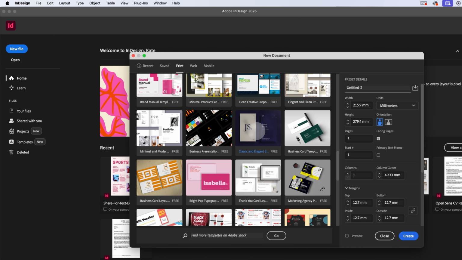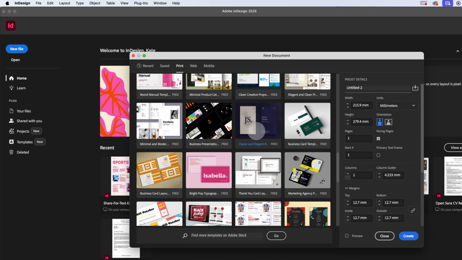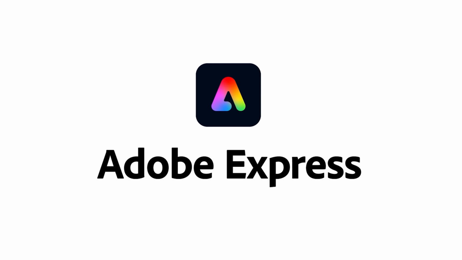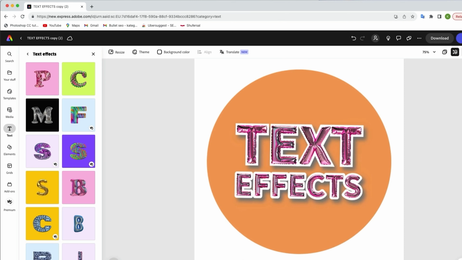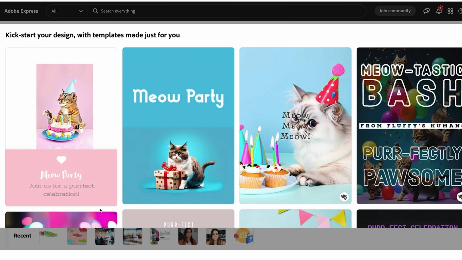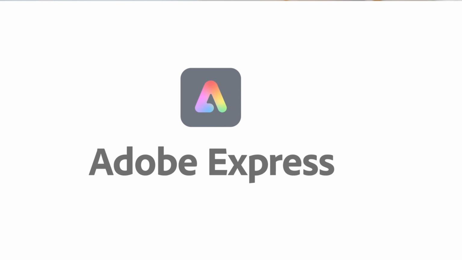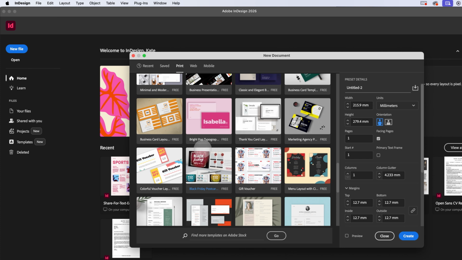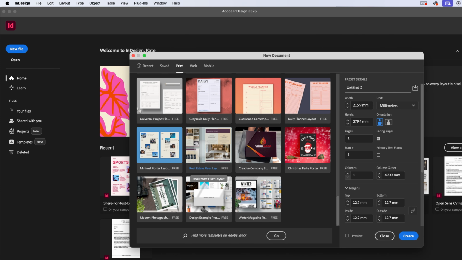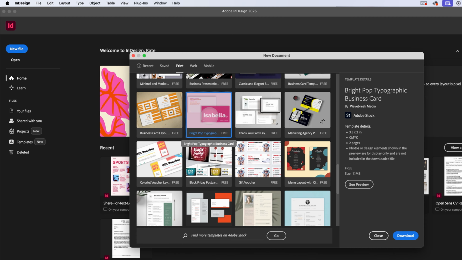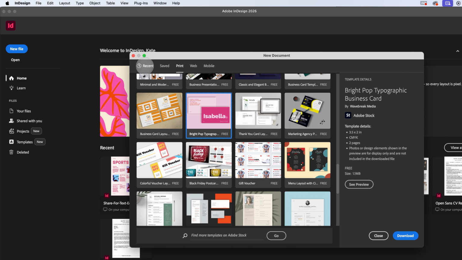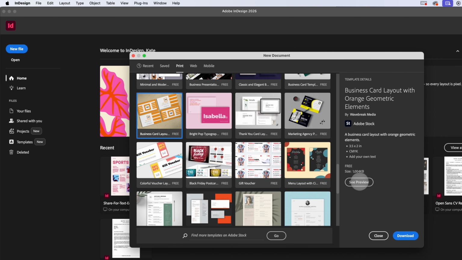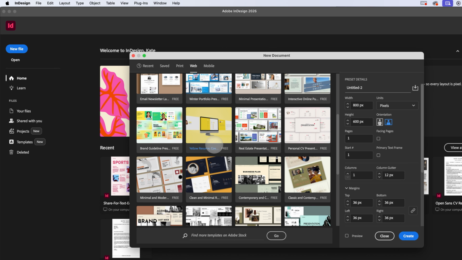Alternatively, if you would like some more templates, just head to Adobe Express using the same Adobe Creative Cloud membership. So you don't need an extra payment or an extra membership. It's the same membership, same login, and just grab a template from there. But I think these look pretty cool. I really like this business card, actually. That's quite nice. Those colors, I love pink, and this orange also looks good. Anyway, you get the picture, and there's some really nice templates.